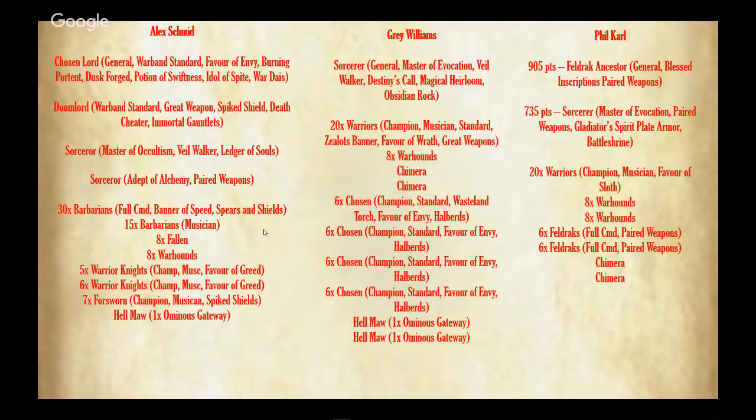All right. And there's Gray's list that you were talking about, Shannon. General Evasion, Veilwalker. Two Chimeras. Four units of six Chosen with Envy and Halberds. Oof. And then two Hellmaws. Those Chosen units, he runs them three wide, so that's 75 millimeters wide, and they have 18 attacks. They have Swift Stride, reroll 1s to charge, reroll 1s to hit, Strength 5, Agility 6, Weapon Skill 6. Well, 5 but 6 on the charge, right? They're murderous. They're great.